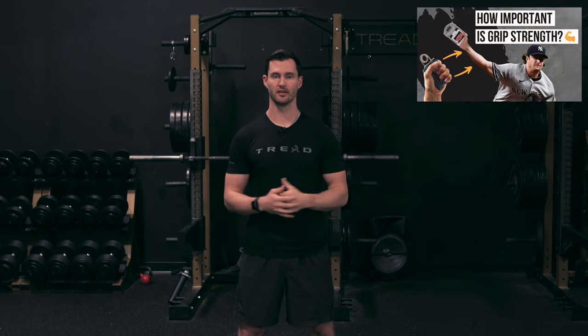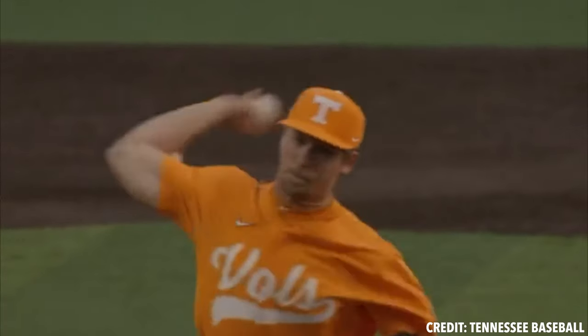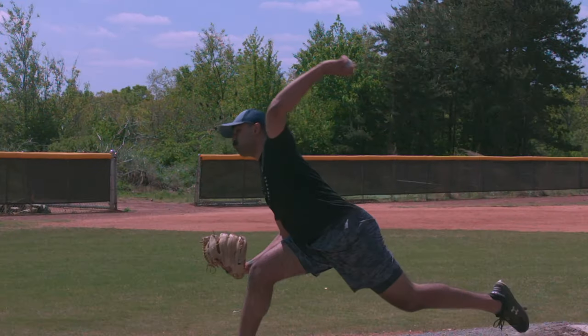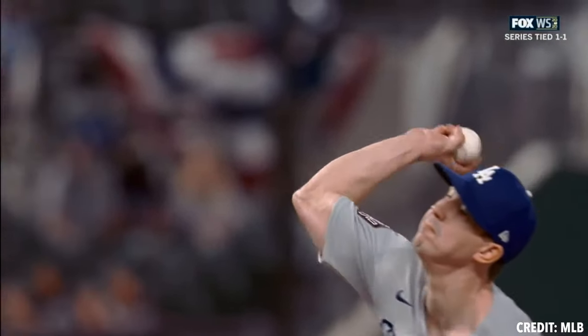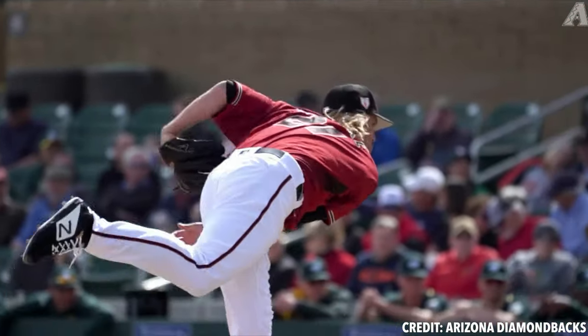So what is the purpose of hangs? I really see three main benefits. The first is a grip strengthening effect. Just getting comfortable in that hang position requires a good amount of grip strength, and it will build up your grip strength. We know that a lot of these forearm muscles — these forearm flexors — do have a protective function for the medial elbow when throwing. They help reduce that gapping effect and oppose the valgus stress during the throw, so there is a protective effect on the UCL from this grip strengthening effect.